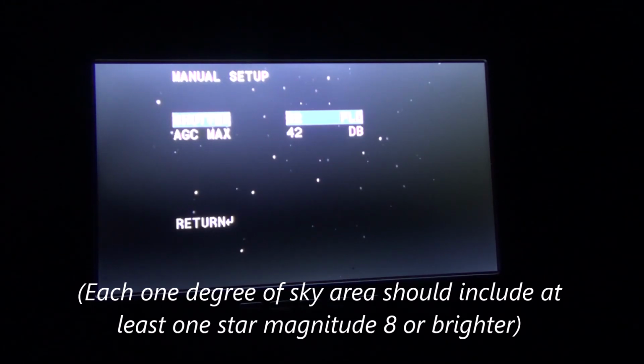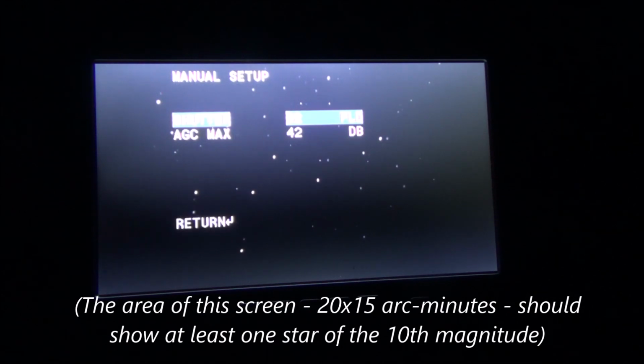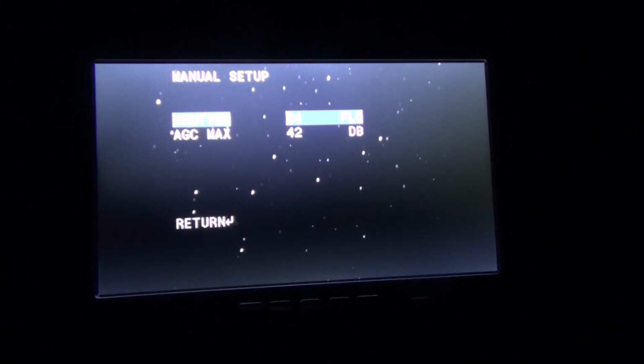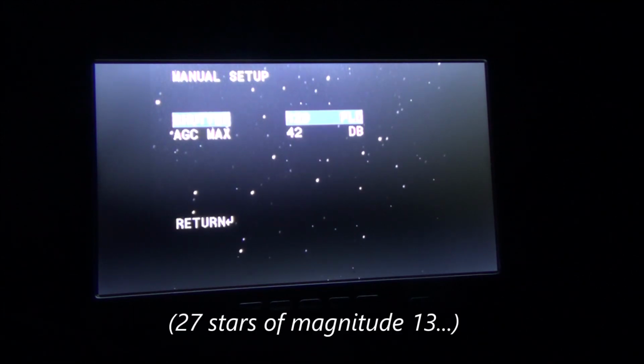32. This is a 10th magnitude galaxy, but fairly large, 10 by 1 arc minutes. I'll give the spec on that in a little bit. I just want to start seeing a galaxy on the screen. Can't really tell from my viewing position. 64. Now we're up to standard setting. Should be easily visible on the screen unless we have high thin clouds.